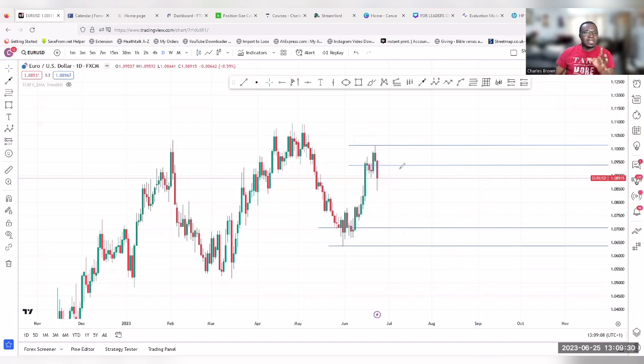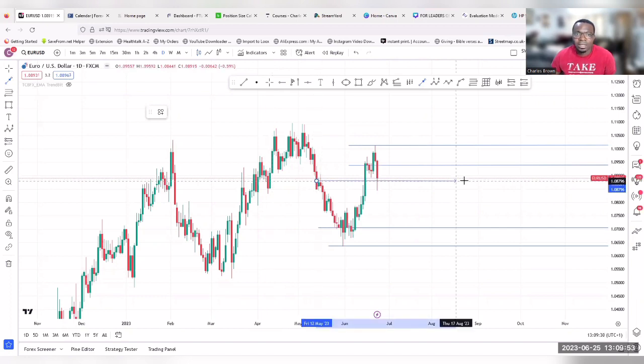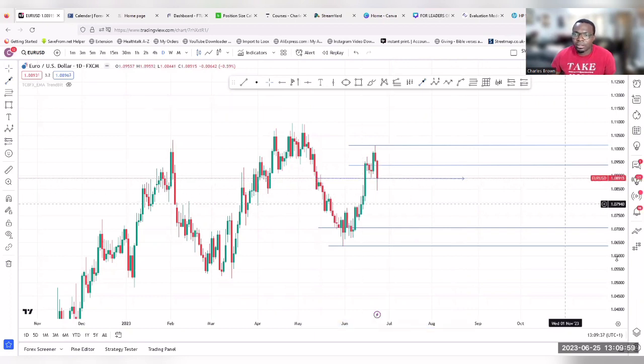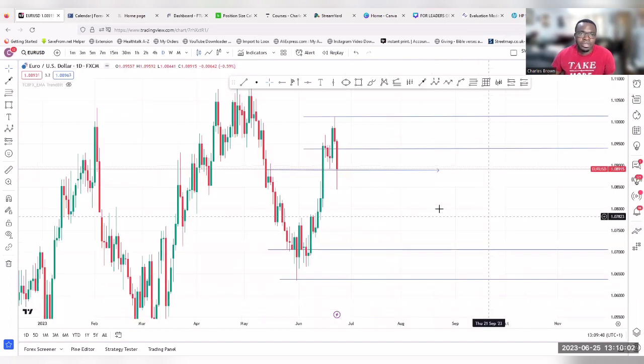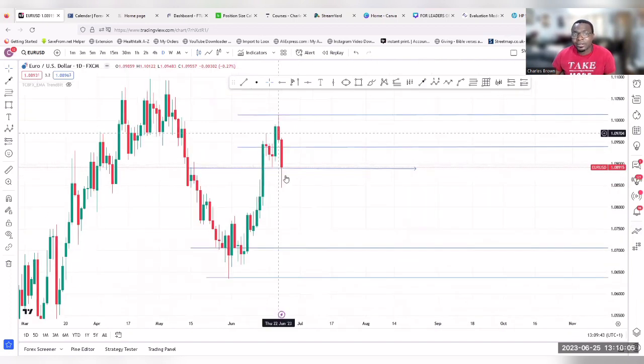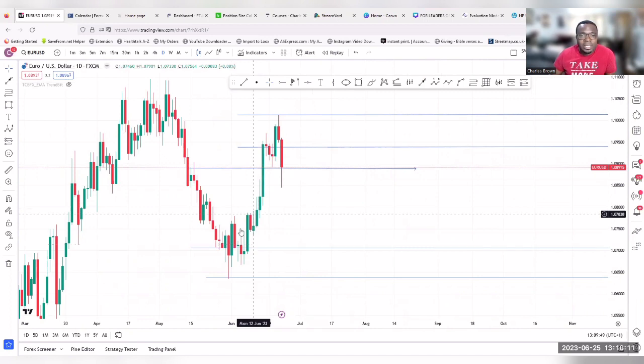Now, as a swing trader, if you are not in this trade already, do not even bother to get in yet. But what I can see right now is what I want you to pay attention to, which is very important. Firstly, to start trading from here and know whether to buy or sell at all, you have to measure this low. You see price action in this zone, you have to measure that low. Put it in the body, and ensure that price breaks out of it. Remember, this is a daily candle. This candle is closed already. So when the candle opens, the next thing you want to see is a push. Then pay attention to this low.